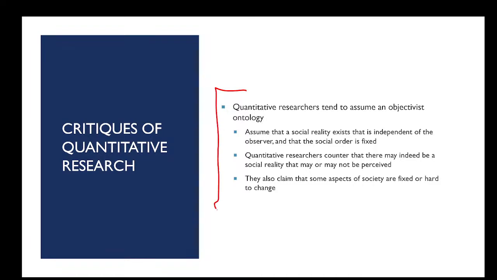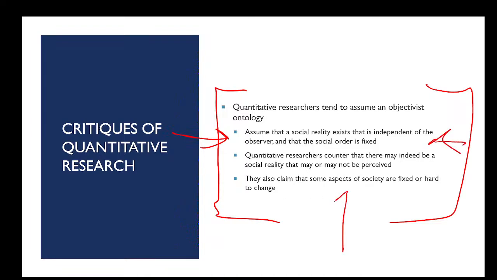Okay, quantitative researchers are objectivists, right? So this is another critique. They assume that social reality exists independent of the observer. And obviously that can be a little bit problematic. That objectivist framework, especially if it's being critiqued by someone who does qualitative research, is often just seen as not being correct, right? That nothing is objective, that everything is down to people's interpretations, and much of how people act is not objective, but basically socially contingent.